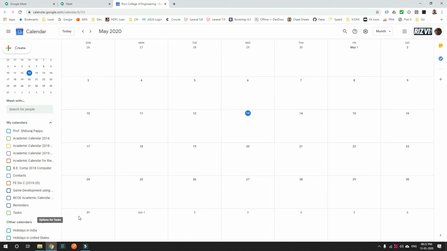So what we have to do first, before creating an event, is first create a calendar. Okay, now to create a calendar, we just click on this plus sign in the other calendar. We just click on this plus sign and click on create new calendar.